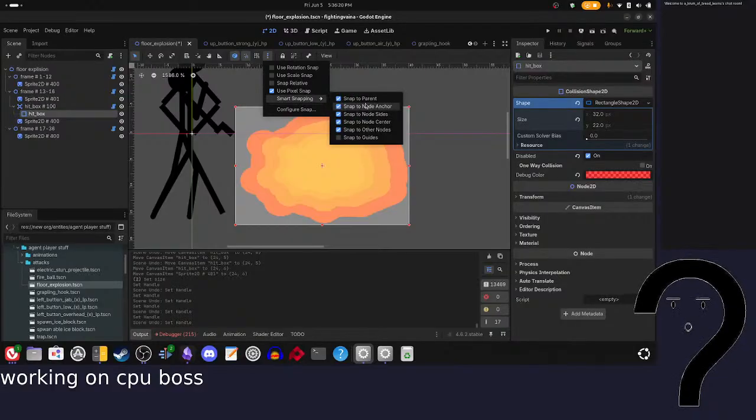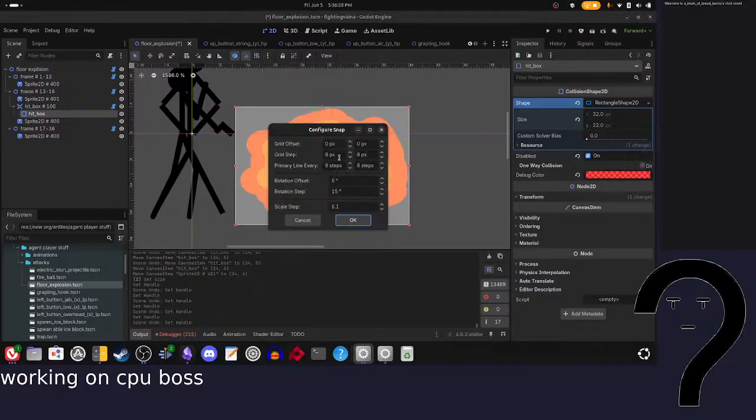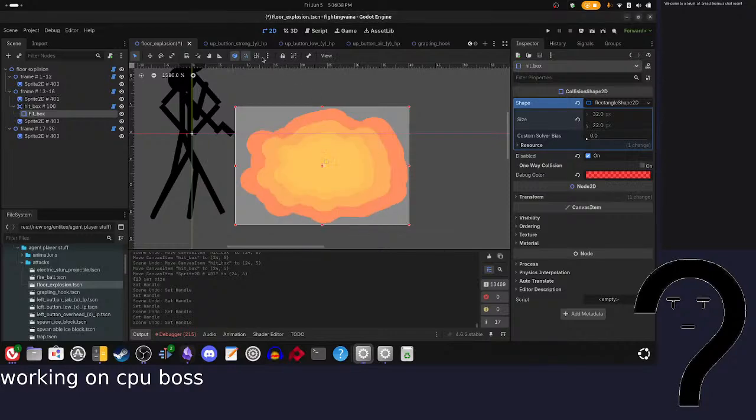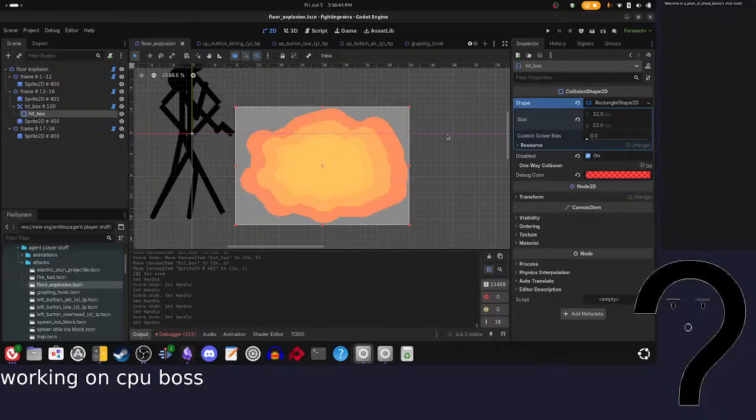Can I disable grid snap? Alright, that is wonderful. That is the best way. Okay, that is good. That means I can enjoy actually editing things by the pixel.